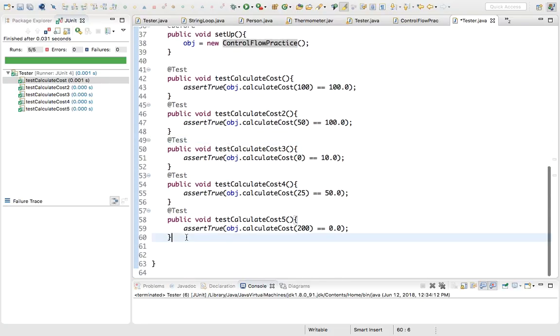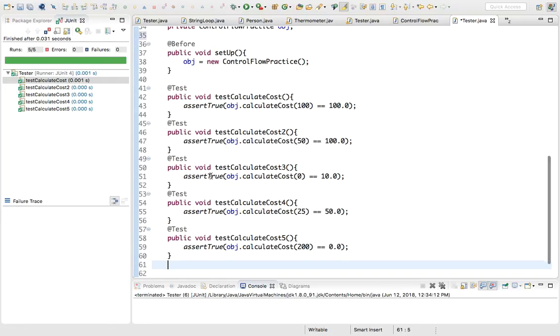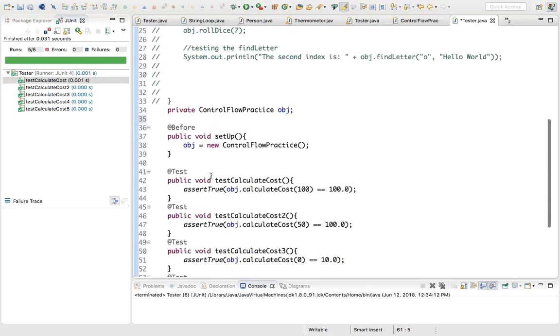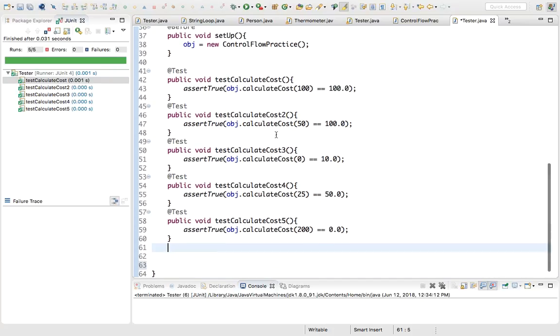And then I think there are other tags like after also, or maybe that's not a tag. But there are different ways you can modify your tests. JUnit tests are very useful in the sense that once you create a test, you don't have to write it again, because it should be able to be reused in the future. So that's basically JUnit testing in a nutshell.